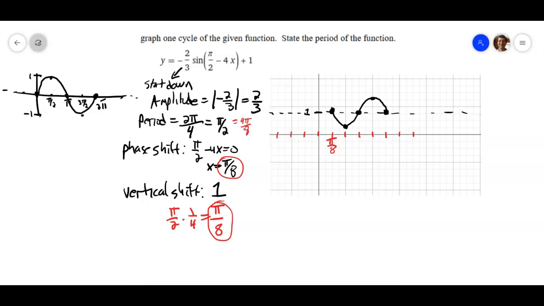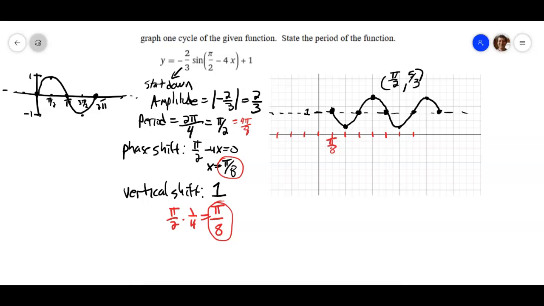If we needed to isolate a certain point, like if someone needed to label that point, we could do that. pi eighths, 2, 3, 4 pi eighths, which would reduce to pi halves, and up 1, 2, 3, 4, 5 thirds. Each of these lines is a third. You could do that with any point you needed to. You could continue this 4 tick marks to the right. 1, 2, 3, 4. Halfway between, halfway between, halfway between. This halves technique is a really nice way to generate more and more points.